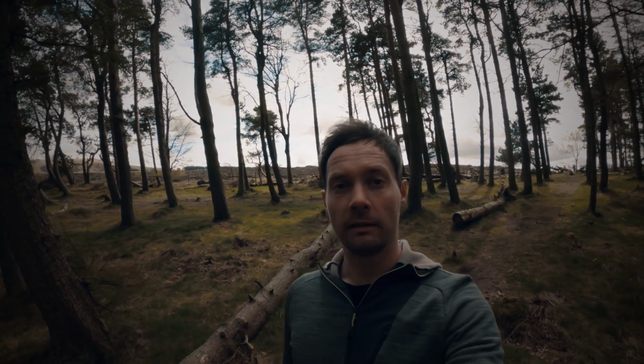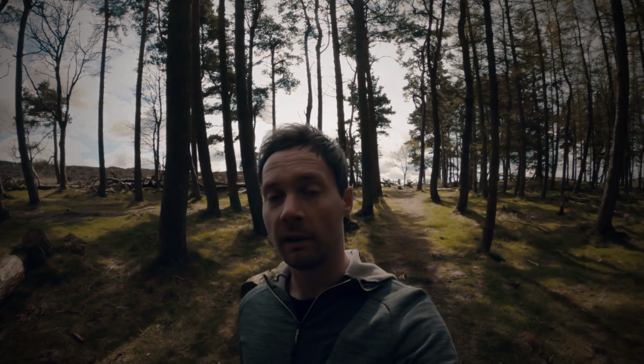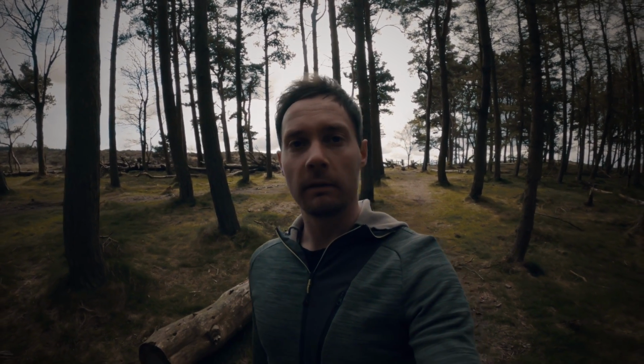Number 9 is the CMD Arête on Ben Nevis. It's not technically on Ben Nevis, it leads up and round on to Ben Nevis. The Carn Mor Dearg Arête is probably the best easy way to get to the summit of Ben Nevis. At a grade 1 scramble, it's the easiest scramble on this list, and I would recommend it's everyone's route to the summit of Ben Nevis. Ignore the tourist trail, take the CMD Arête. It's an amazing day out, easy scramble, easy in winter too, so one to practice your winter mountaineering too.